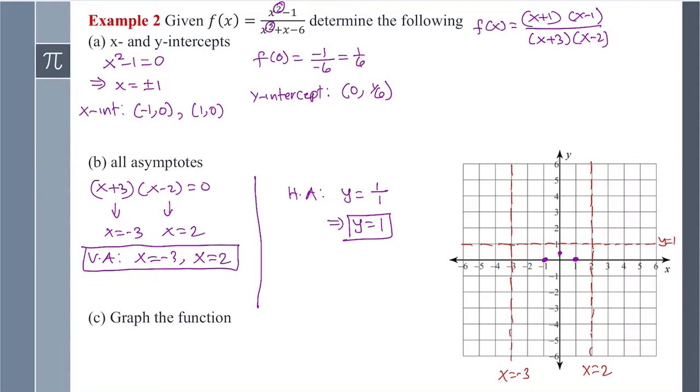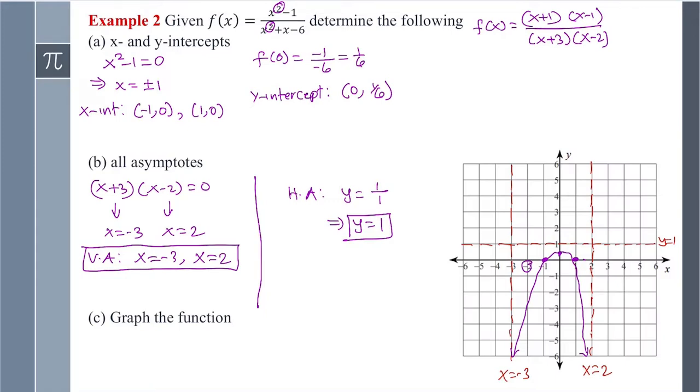Now, it's very clear that for the middle portion, the graph should go this way. Sorry, it doesn't look nice, but yeah. For that, we can take negative 2 and plug it in. We should get a negative. If we take something from here, 1.5, and plug it into our function, we'll get a negative number. So that way we know that both parts of the function are below the x-axis. Okay, so that's how it's going to look.